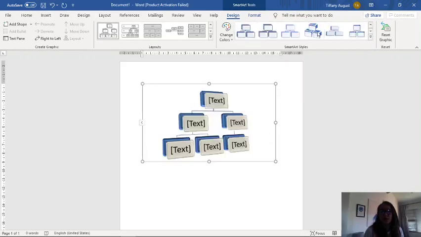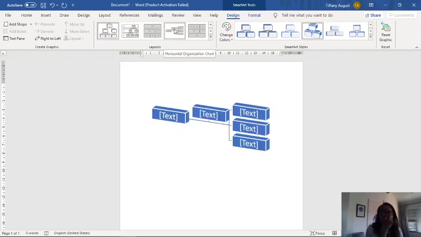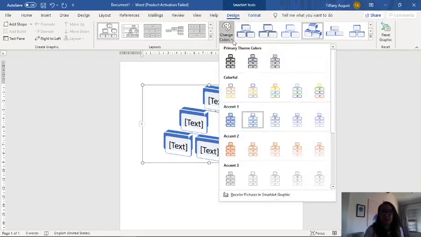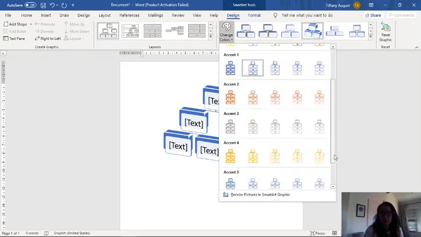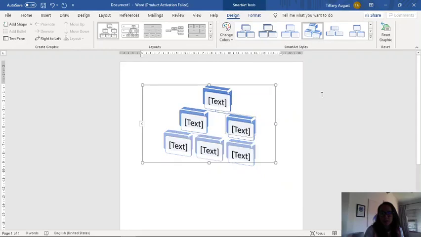Remember that the main idea of doing this is so that it's able to be read, so make sure that you're choosing something that can be read easily. Again, if you are not too certain about your layout, you can change it in your Layouts group. I'm going to stay with the one that I've got. Also, on your Design tab, besides changing layouts, you can change color. They give you some options to choose from. Maybe let's go a darker shade of blue and then varying shades of blue.